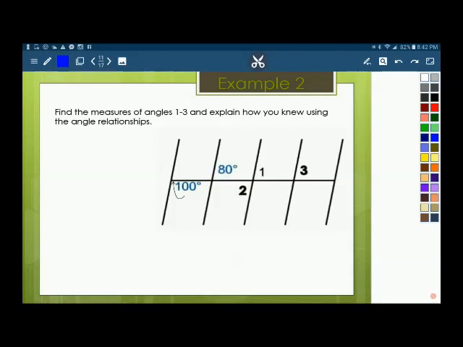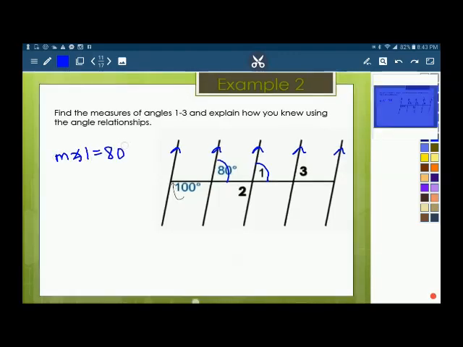Okay, now this diagram is showing kind of a real life example, kind of like parking spaces. In parking spaces, all of these lines are parallel. So I'm putting the little parallel symbol on all of the lines that you see. So if I'm saying these lines are parallel, that means that corresponding angles are congruent. So if I wanted to know the measure of angle 1, well, angle 1 is corresponding to angle 80. Since they are in the same quadrant, they correspond, the lines are parallel, I can say the measure of angle 1 is equal to 80 degrees.